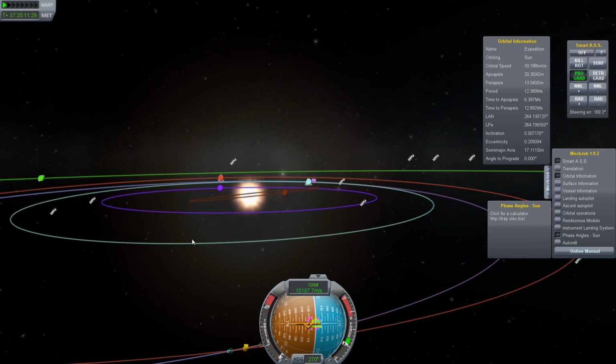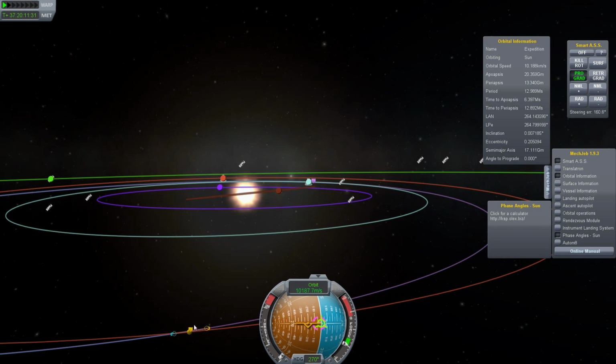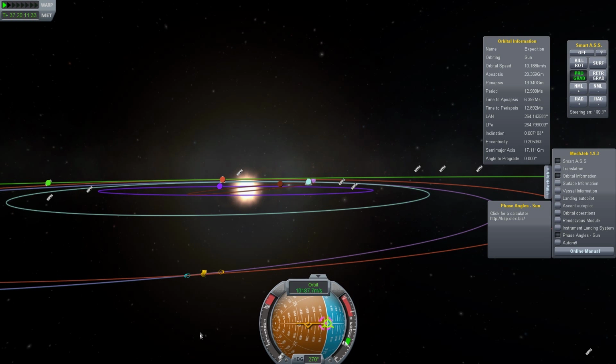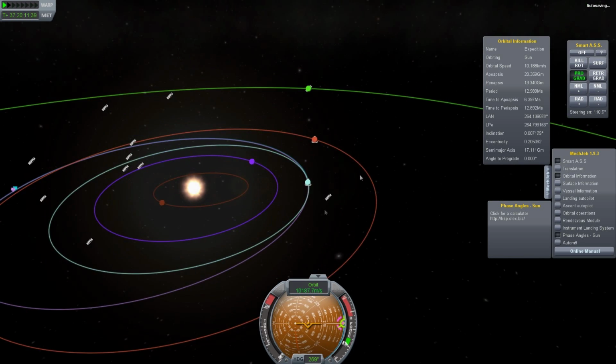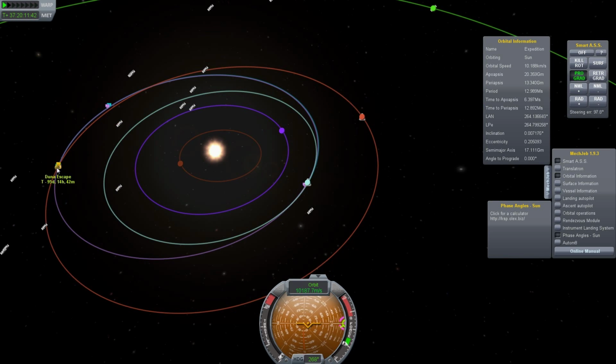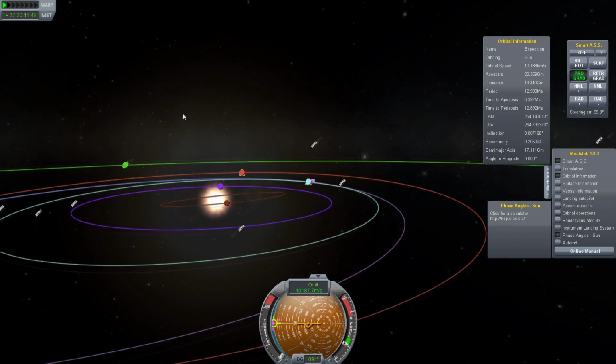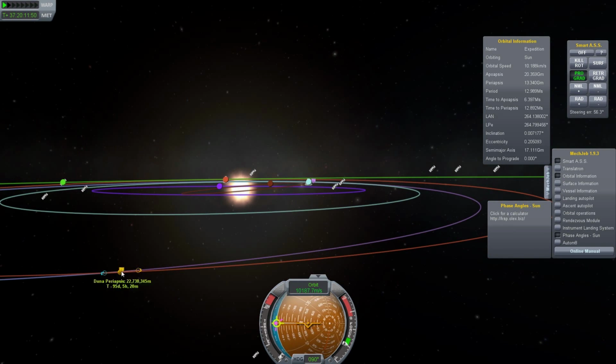And I figure last time there was some kind of inclination thing going on or something. Or maybe my prograde wasn't out far enough. I think what I'm going to do is, it looks like my... I really wish I could just... Wait. No, it's not going to let me target the planet, is it? Yeah, doesn't look like it. I wish I could just scroll over there and actually look at this thing.